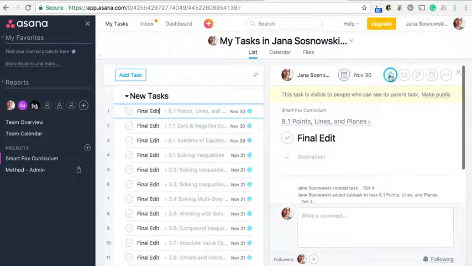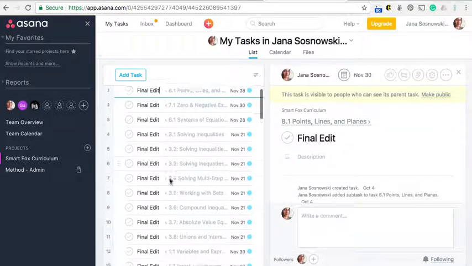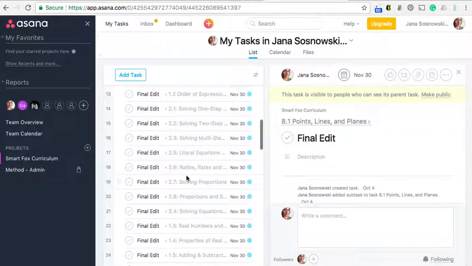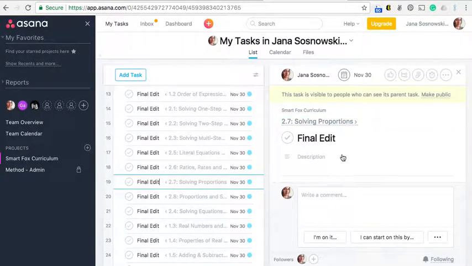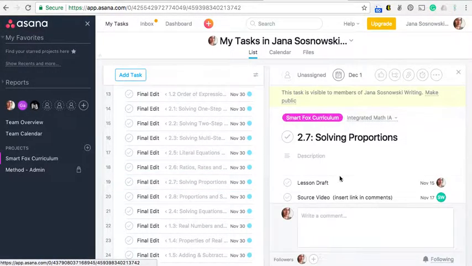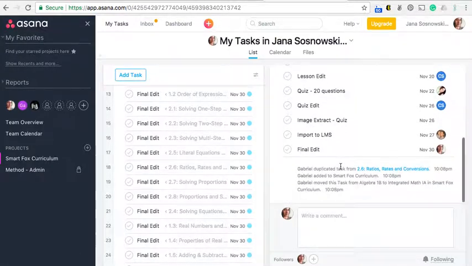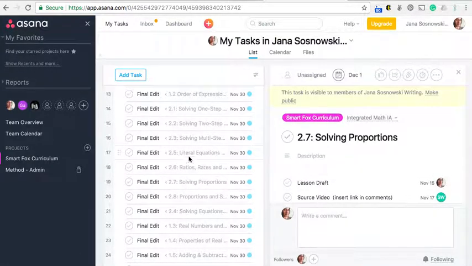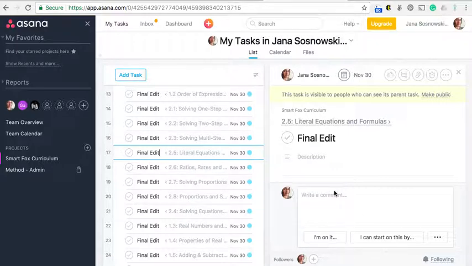And you can upload here. You can click that you're done. I think it doesn't give you the entire... Okay, so this is just my task in 2.7. If I click here, then I get the whole card. Okay, that makes sense. And then you can make particular comments here about just this task.